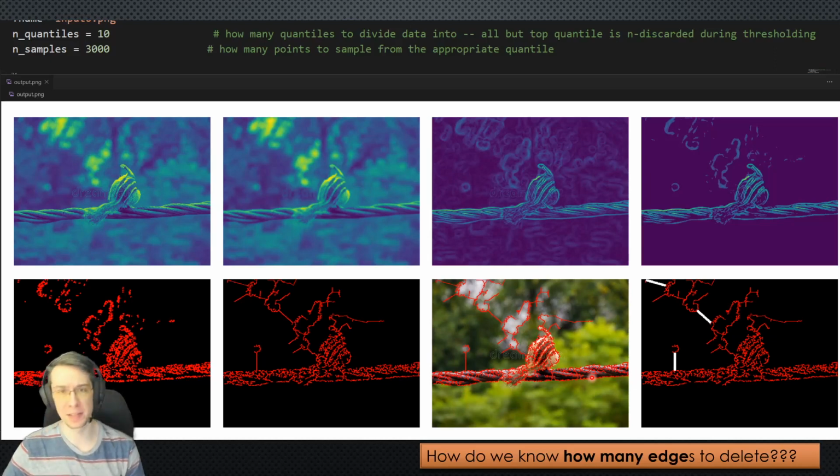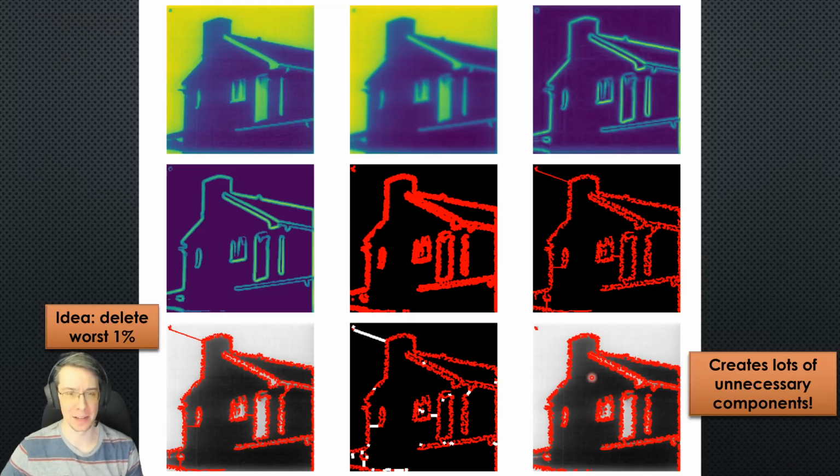But this is kind of arbitrary, right? I removed 3 edges. Why 3? How do we know how many edges to delete? How do we segment things into objects? And really, this just comes down to the fact that machine learning is fraught with tuning problems, right? So, just for my own curiosity, because I like to chase down these problems and try to see what I can solve on my own, I just tried a couple of approaches.